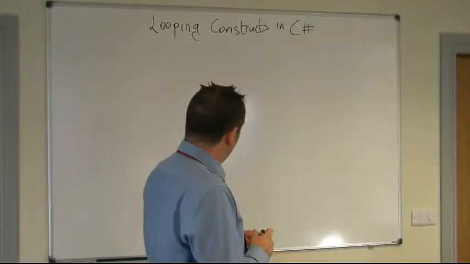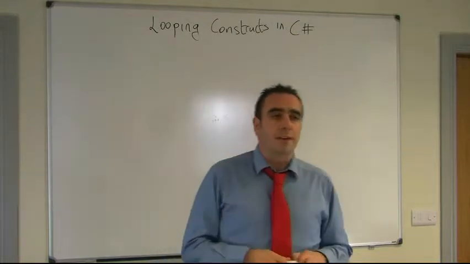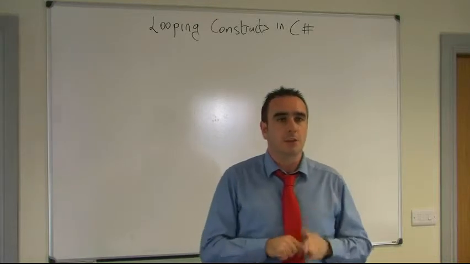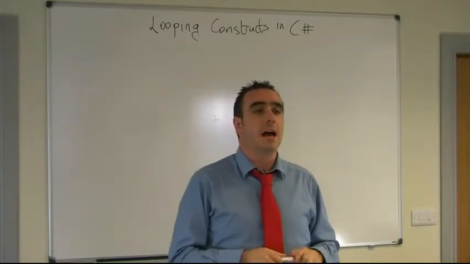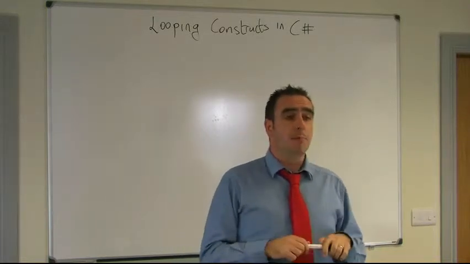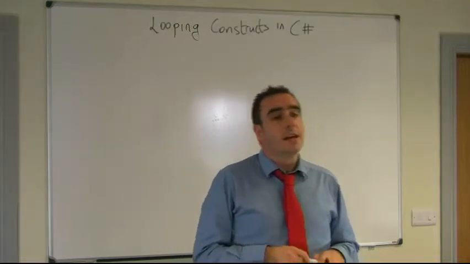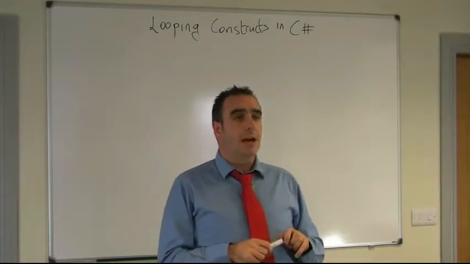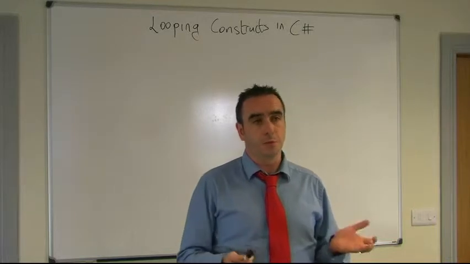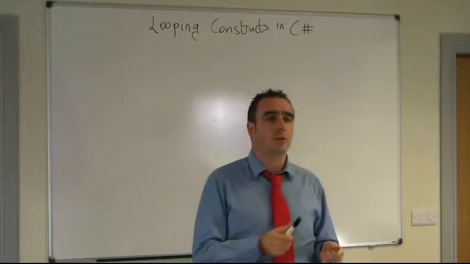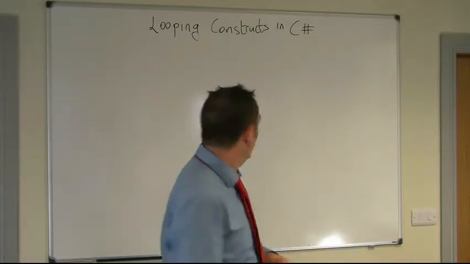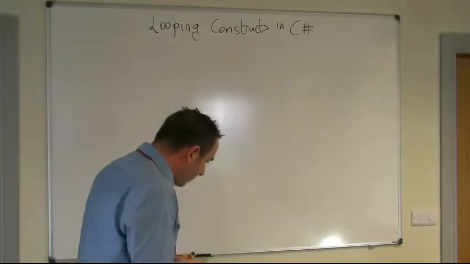What we're going to do in this tutorial is use the four different constructs to process an integer array. We're going to start off with an integer array with 5 numbers, and all we're going to be doing is printing the contents of the array to the console using the different loops. We'll start by looking at the two different types of for loops, and then we'll move on to the while loops. We'll finish up with that.